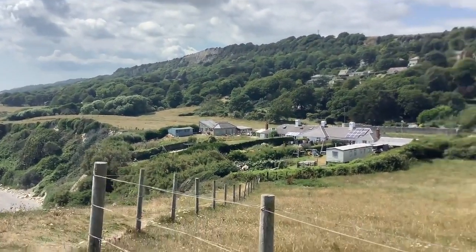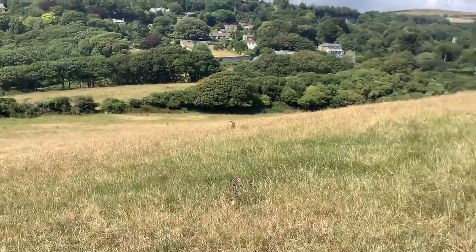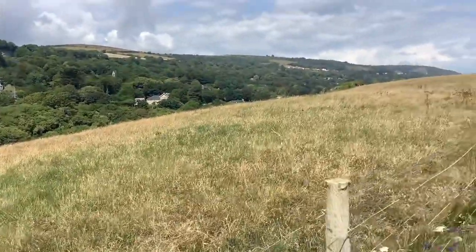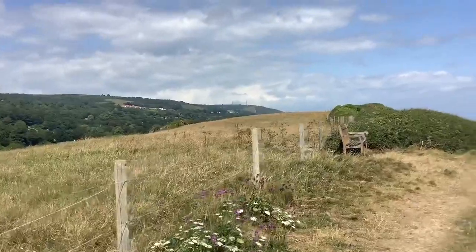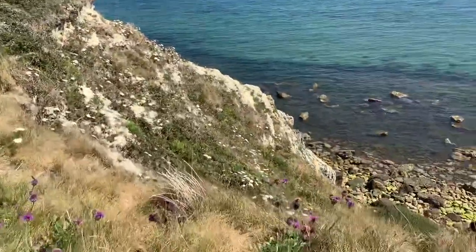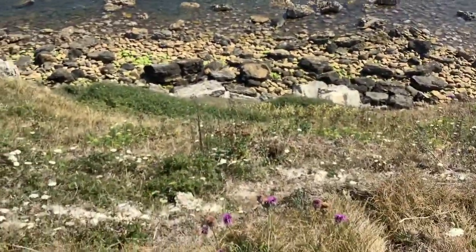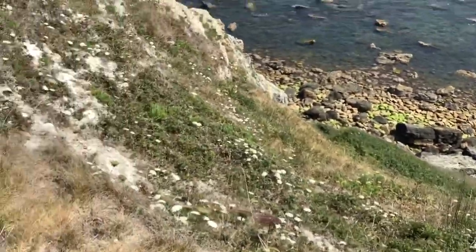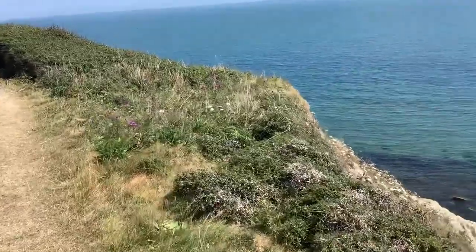So as the invertebrates increase, as the wildflowers spread in, we're likely to get more birds using these fields, I think. When there are cattle in the fields here in spring, the yellow wagtails get in with the cattle, which is really nice. And these chalky cliffs with bits of greensand, they all look really good. You can just imagine an alpine accentor knocking about here one April, maybe. Maybe in May, June.